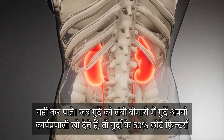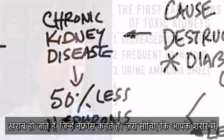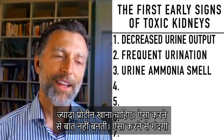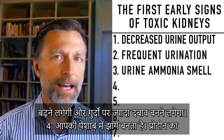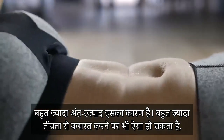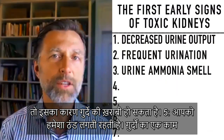When the kidney loses its function in chronic kidney disease, you're losing up to 50% of those little filters called nephrons. Sometimes people think they're deficient in protein in their blood and need to eat more protein — but that never helps. It just turns into more waste and creates more stress on the kidneys. Number four: your urine is foamy, which is an excessive byproduct of protein. It can also occur with intense exercise, but if you have foamy urine and you didn't just exercise or eat a lot of protein, it could potentially be the kidney.